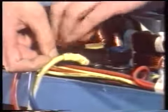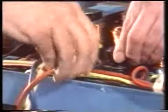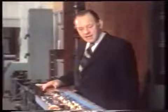Now I'm going to change over two of the connections to this end of the track so as to make it fire backwards. Now let's see what happens to our aluminium plate. Switch on, Ray. Now this back-to-back motion, of course, has got nothing to do with passenger-carrying vehicles. It's more suitable for propelling shuttles in weaving looms.